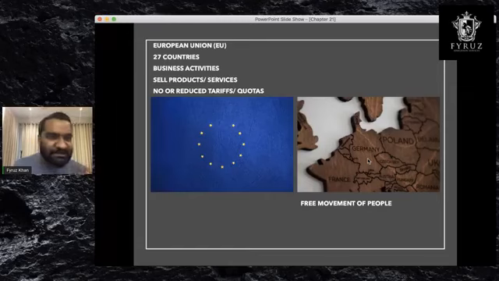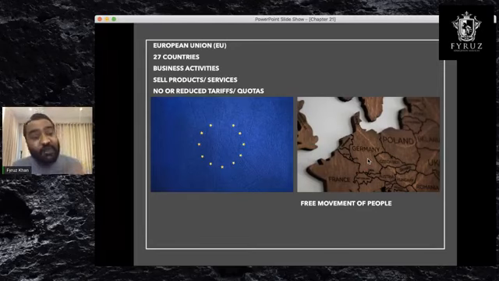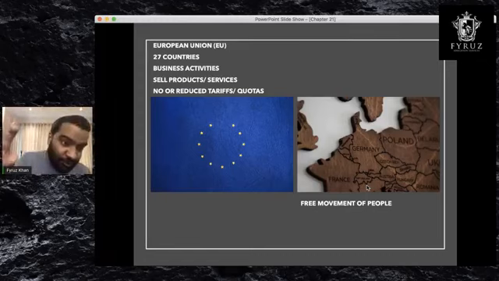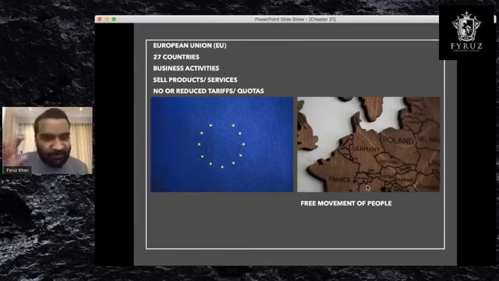And in the 1990s, they all agreed to come together to support each other. Such a good objective. So free movement of people, it's one per passport. If you go to the EU, because I studied in the EU, UK is not a part of the EU anymore, but they all have a red passport. Yes, they will have the respective name of the country, but then they all have a red passport and it says EU.